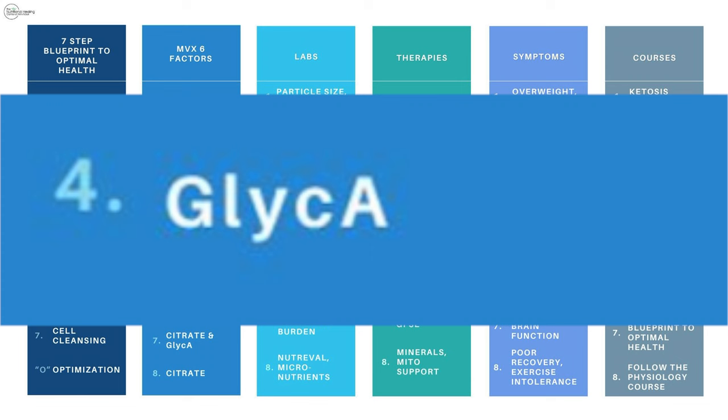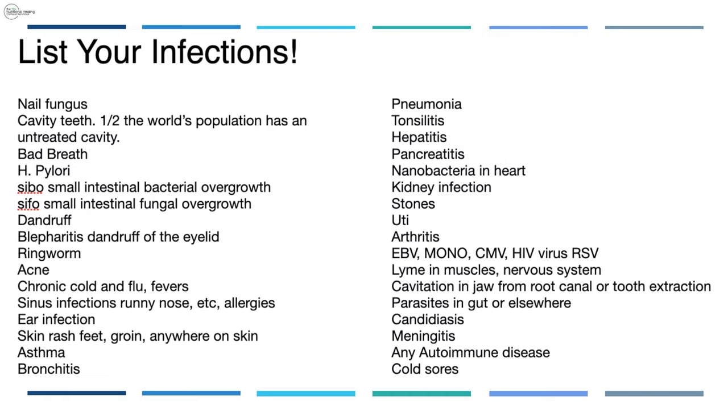You get rid of all the organisms out of your body. So you can have, for example, a skin rash, toenail fungus, seasonal allergies, let's say you only get allergies twice a year, now you got three infections, and they are chronic infections. You go to the doctor and they give you a steroid cream for the skin rash. They didn't address it correctly. You take an antihistamine for the seasonal allergies. Again, you're not addressing it correctly. So you want to get rid of all of these chronic organisms correctly 100%, so they're completely gone.